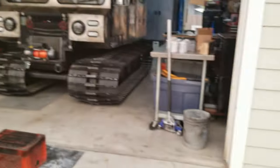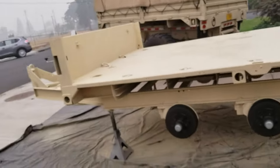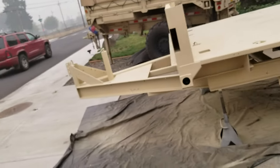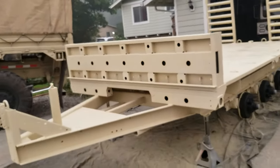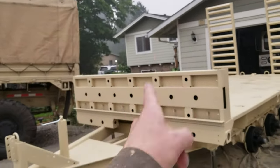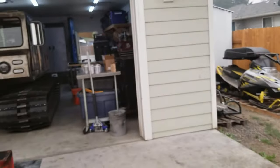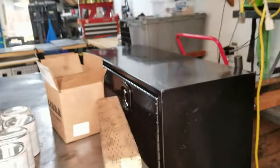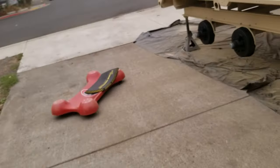And I'm beat. It's almost 6 o'clock now. I've been up since 6, and now it's 6 o'clock. So it was a good solid day of getting the trailer painted. And by the way, I'm leaving the boxes black. We took them out and mounted them and drilled all the holes for them. And I think they'll look nice. They're the same color as the wheels, so I think they'll match up pretty nice. They got a diamond plate door on them. They're dinged up a little bit already from shipping, but whatever.